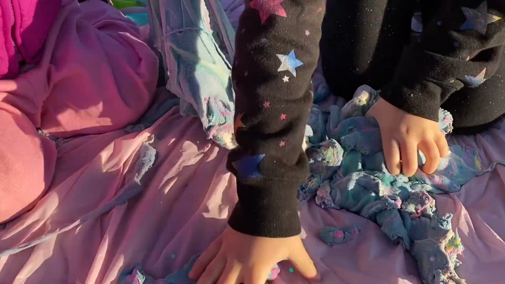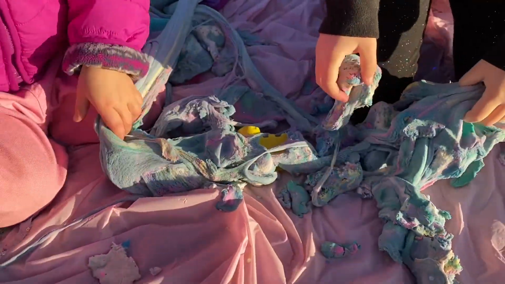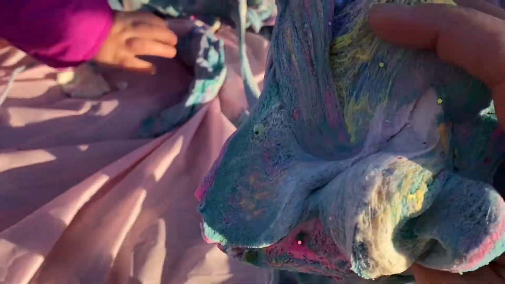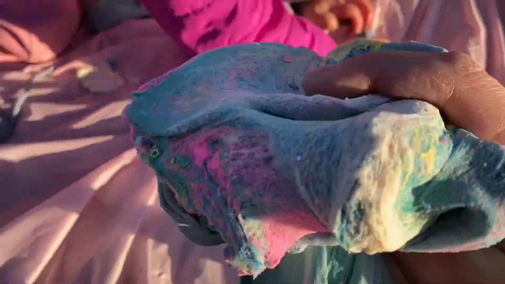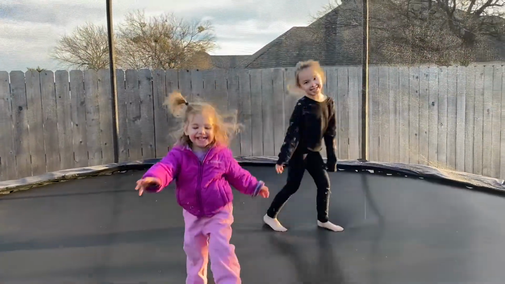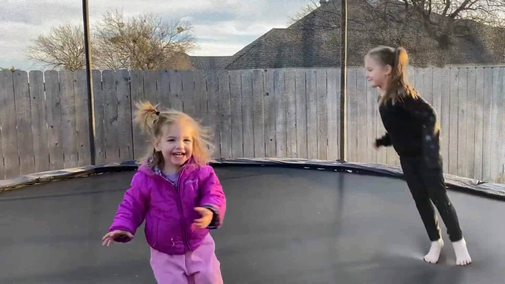All right. So we've been mixing these colors for so long. They're turning into a really pretty what? What color would you say that these are turning into? A rainbow. Like a really, really pretty turquoise rainbow.